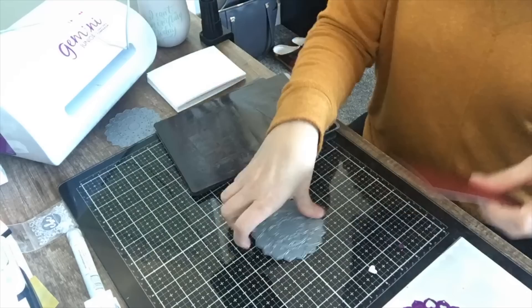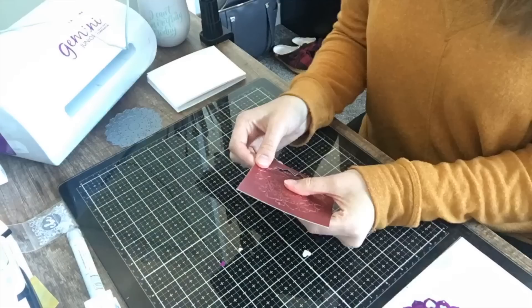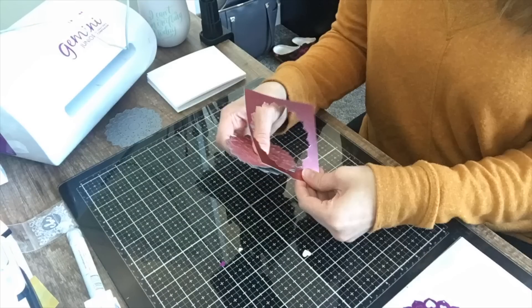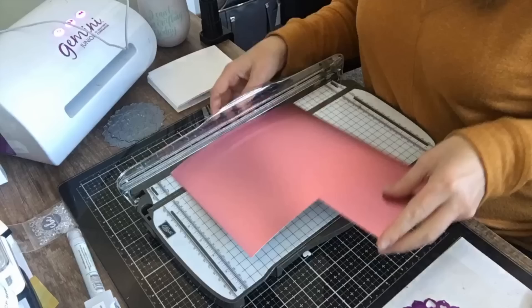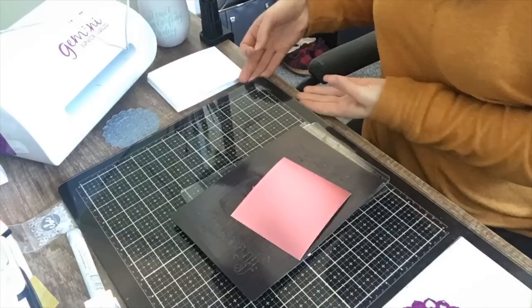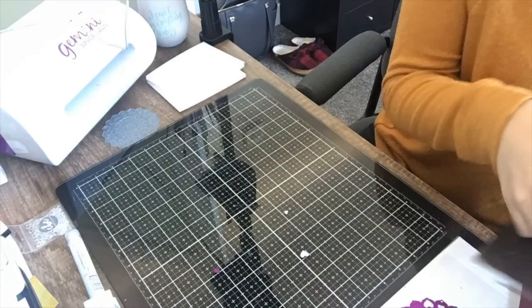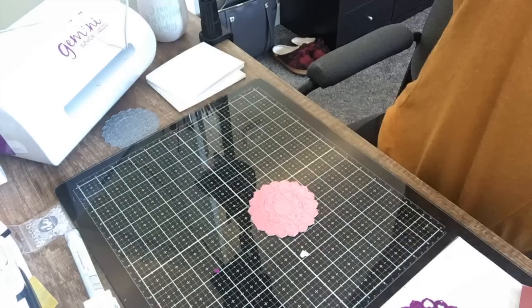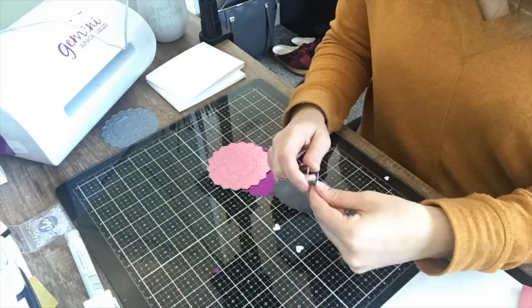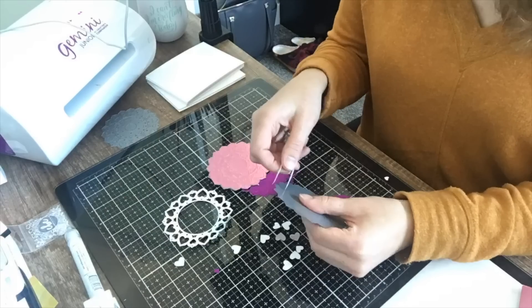I die cut those, and then you can see I'm going to take them out. This is pretty thick paper, and I noticed my cutting pads are getting a little bit warped, so I had to run this one through again because it didn't cut very well. These are things I would typically edit out of my video, because it really isn't the product's fault — it's just my supply fault. So I have everything within arm's length; if you've checked out my KonMari organization craft tour, you'll know this.